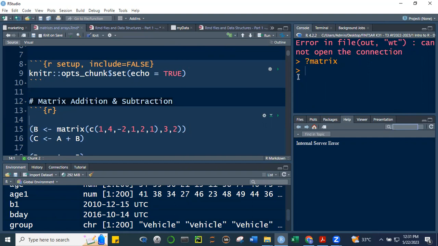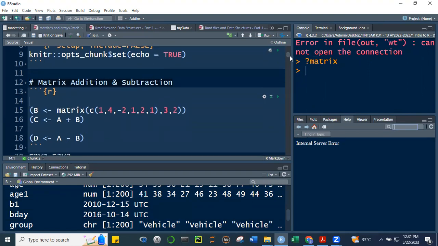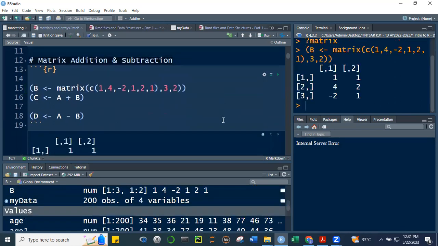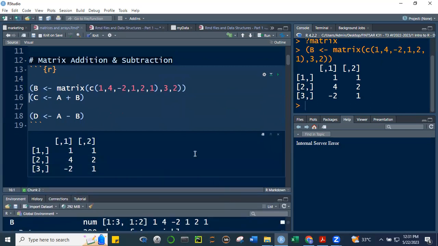Pakiran nga yung help matrix and then yung syntax niya paki-chat. Okay, it's already almost time. So, wala ba? Okay, so take a look at this, class. B is matrix. Matrix C, and it's a combination of 1, 4, negative 2, 1, 2, 1. If you print this, tingnan nyo. Wala pa rin nag-question mark dun sa matrix.